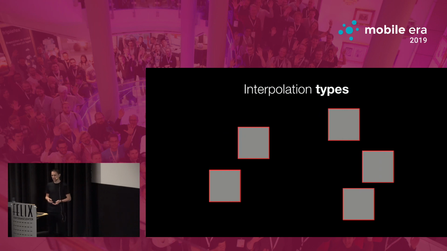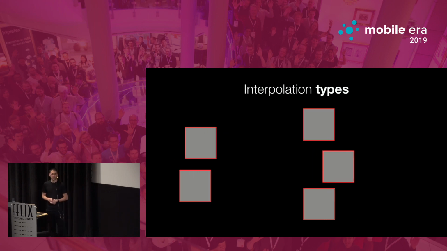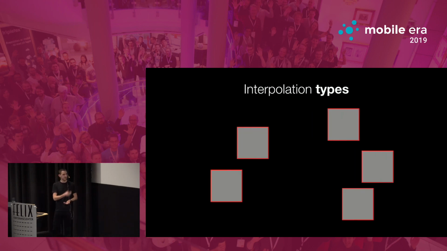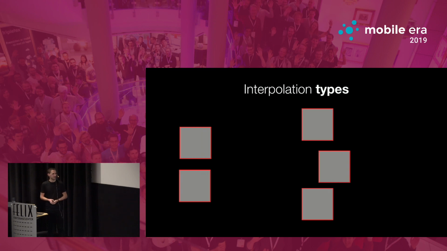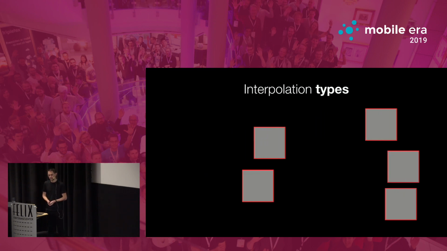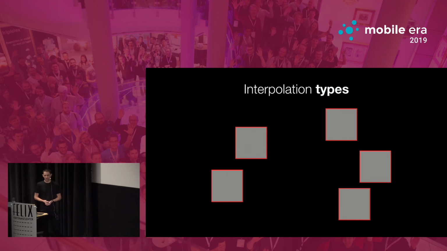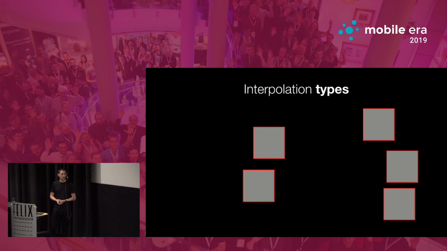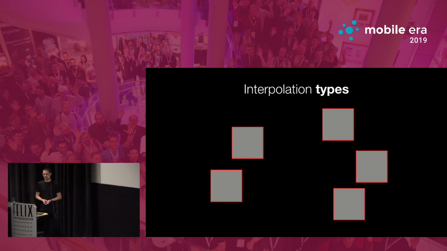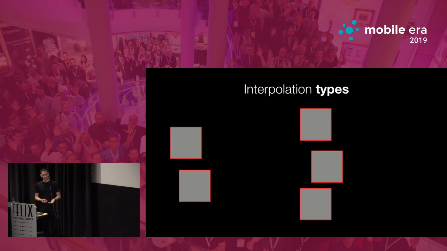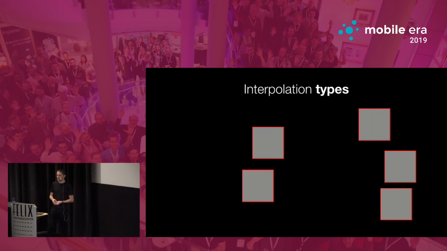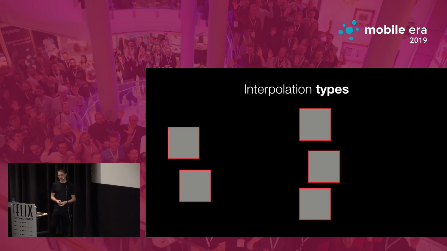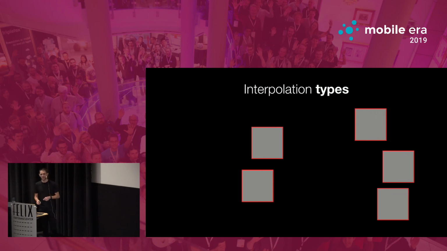And we aren't restricted only to this straight line interpolation type. We have multiple ones for easing, and you can see how they perform here on the screen. There are multiple ones like default, ease in, ease out, and linear. We can make our own interpolation types, but in my experience, for most cases these are quite good. But there are some tools on the internet where you can even generate Swift code and use it if you really want to nail down this interpolation type.